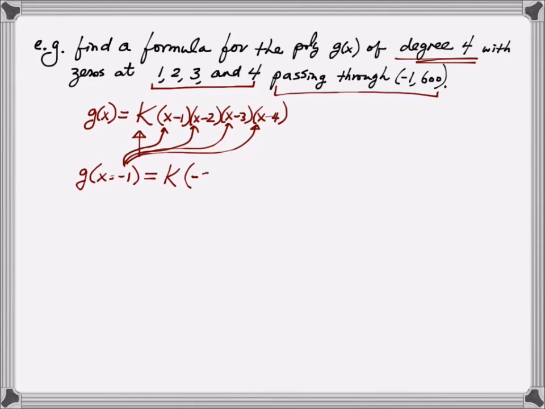I would then get the quantity negative 2, negative 3, negative 4, and negative 5. All of these are multiplied. So if I take 2 times 3 times 4 times 5, and there are actually 4 numbers, all negatives, eventually the result is going to be positive, and simply multiplying those numbers gives me 120. So this is equal to 120 times k, but I need this value to be at 600 per the problem. So if I set this to 600 because of the instruction given to me, and then solve for k, I will simply just divide it by 120 both sides to get the desired number 5.